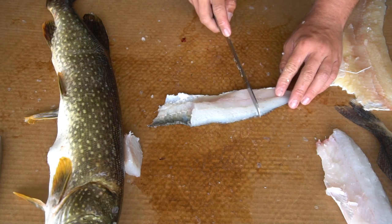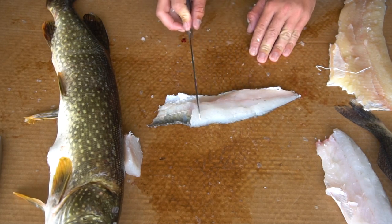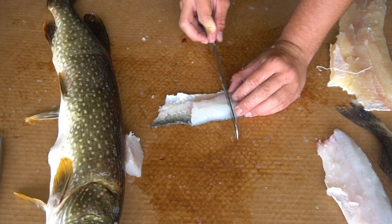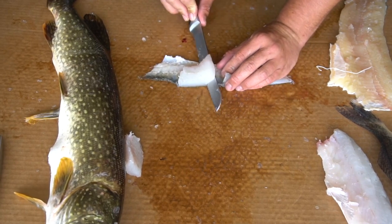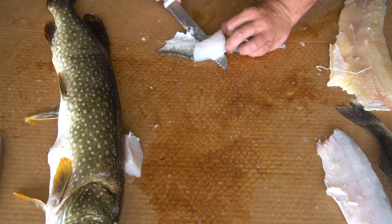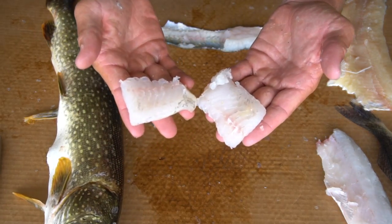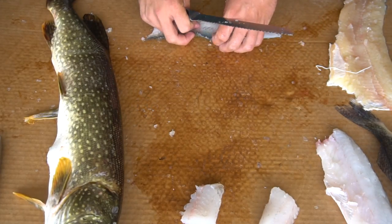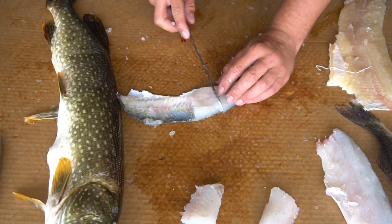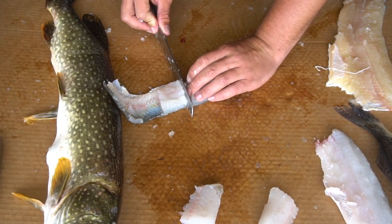So I'm just cutting it in sections like this. So I can probably cut this one into a couple more sections. So just like that. You wanna work your blade just like that and get all these little pieces off so you can put batter on them and chow down. These things are gonna be really, really good. Here's another one. Really simple, guys.